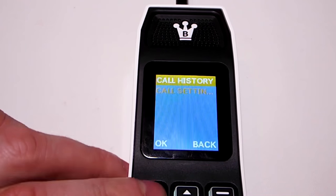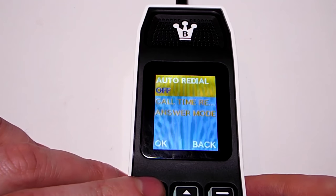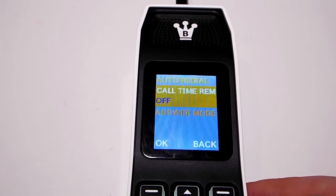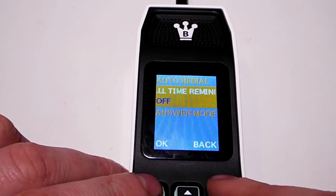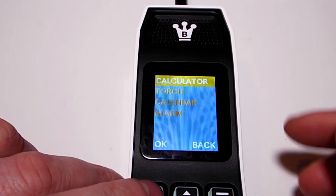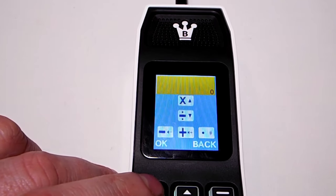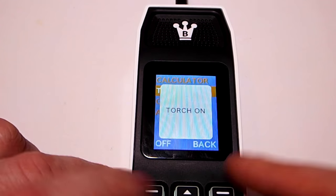You've got your call center, call history, call settings, advanced settings, what's this? Ooh, auto redial, call time, remind, and answer mode. Okay, so different options there. Got an organizer, which has a few options here. It's got a calculator. Very basic calculator there, which you usually do. The torch on.